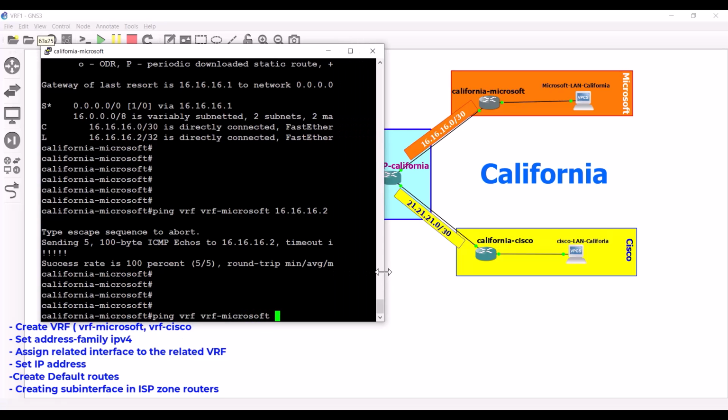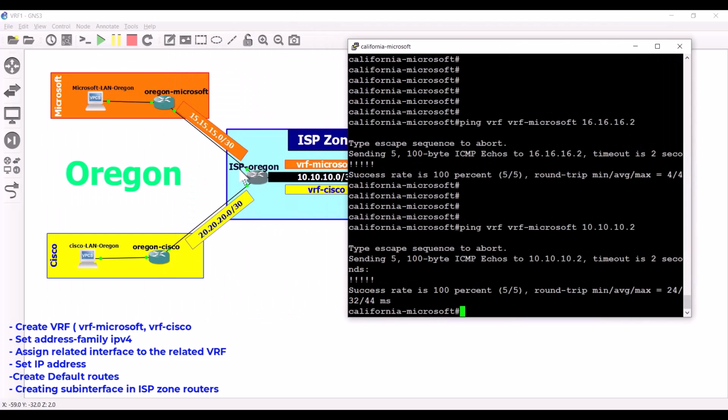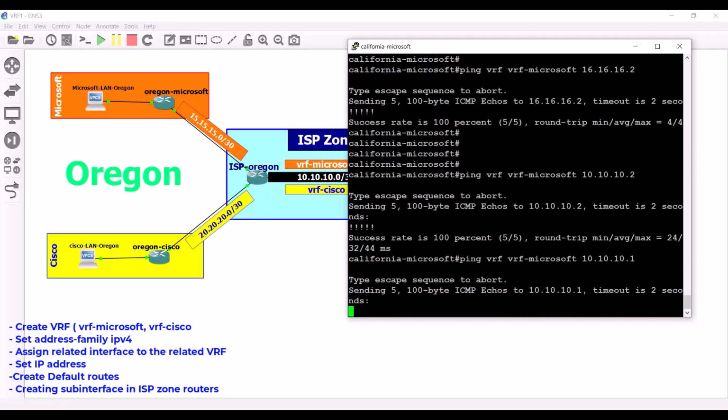And I'm going to check the IP which is assigned on the sub interface, 10.10.10.2. Right, it is working, guys. And we're supposed to see ISP Oregon in this leg. So I'm going to ping 10.10.10.1. It gives me a timeout, guys.